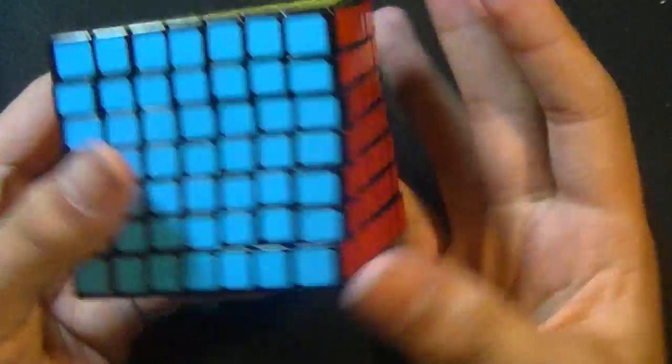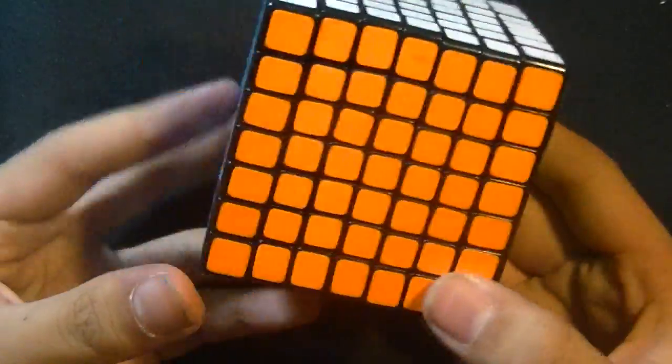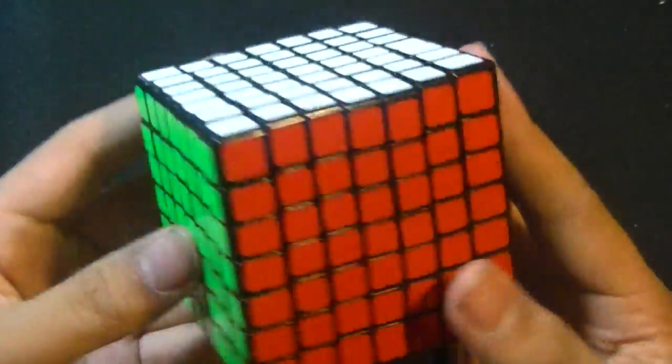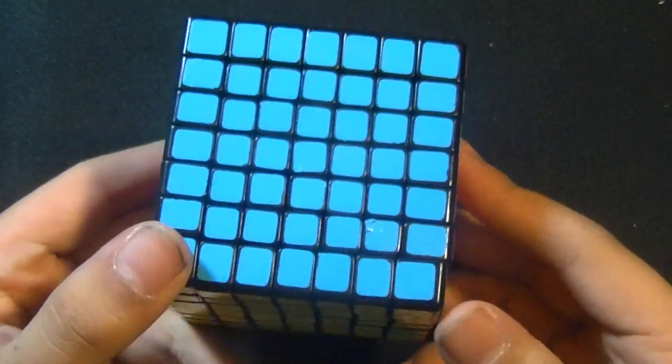So yeah, nothing too special here. Just a mini ShengShou 7x7 with Dayan Springs, my old color scheme, and I use reduction again, and I average around 5.5 minutes.